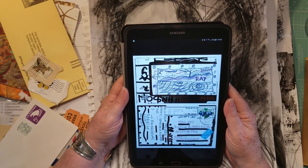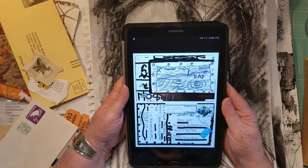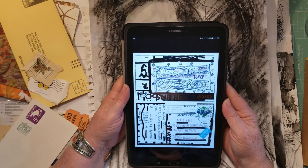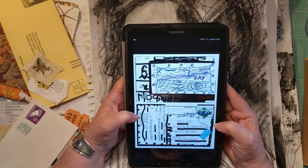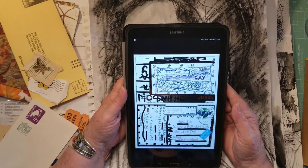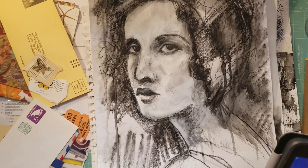You can do anything. Play, have fun, make marks, use pieces of your own artwork, and then also things that you have found that would have been thrown away. So I'm going to start working on my envelope.